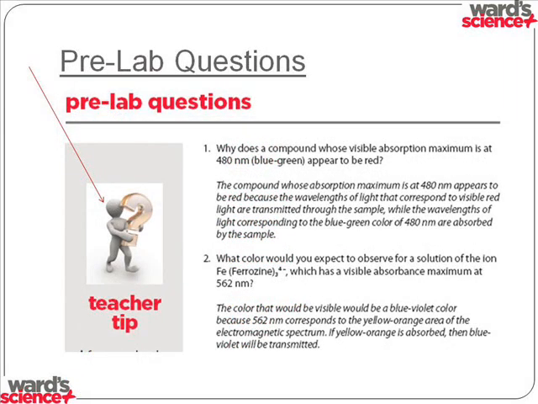As you'll see also through here, there are teacher tips and did-you-knows. These we put in there to get the students excited about the lab — fun tips and tricks, as well as things that we found while doing the lab that help you figure out what students might miss or might have a misunderstanding about. For example, it says some commonly used spectrophotometers do not have clear delineations between the displayed wavelengths. In this case, setting the spectrophotometer in the range of 650 nanometers will work. The maximum absorbance for blue dye number one is 630; however, students should be able to obtain correct data even if the wavelength is not exactly 630. So we try to give you at least an idea of what might go wrong in the lab and ways that you can fix it easily.